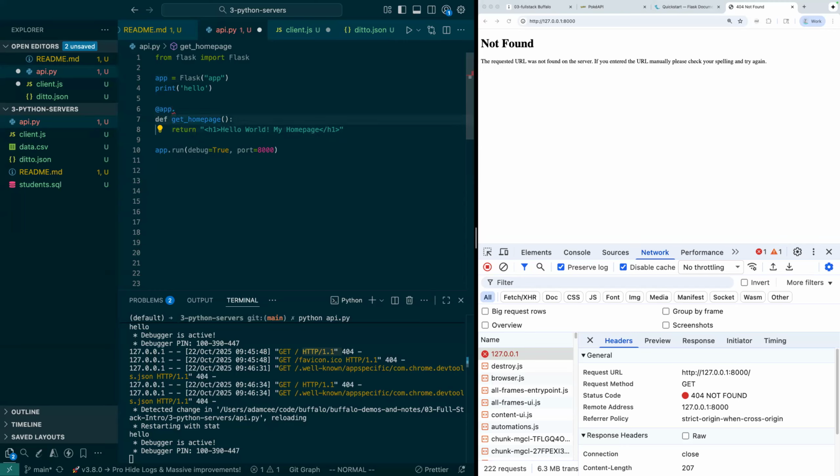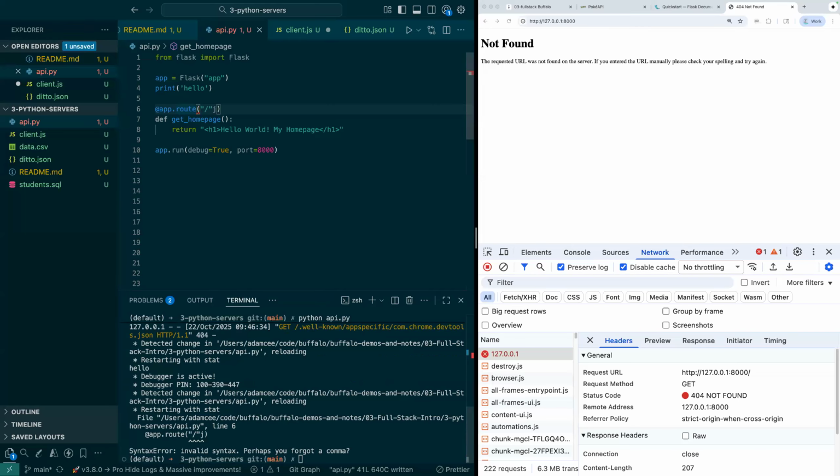It's what we call a route function or an endpoint. And I have to tell it the path that this route is on. And so this is plain old slash. And we'll start with just that. And I think that should do it.